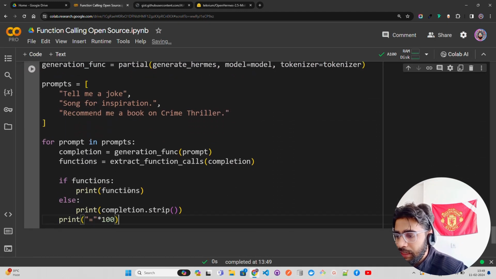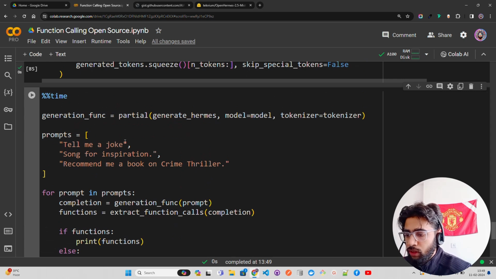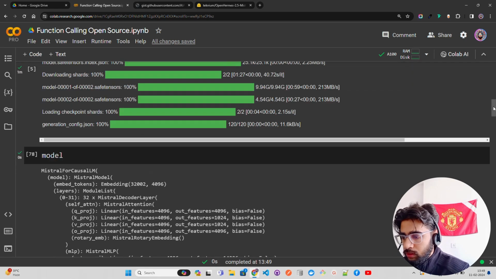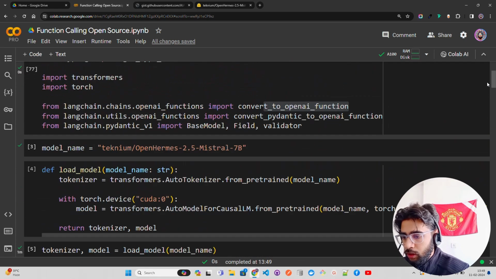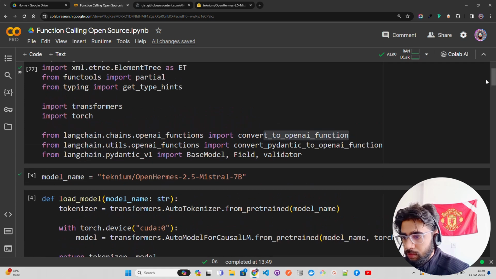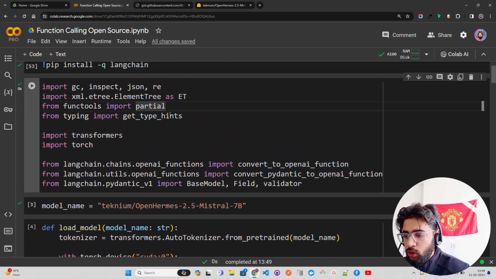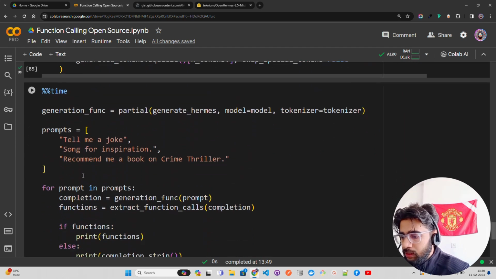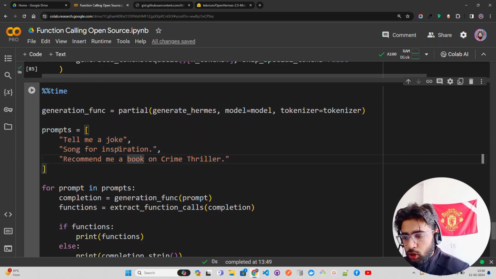Now, if you look at this, we are saying generation func, and we are using partial. The function is coming from here. We have imported it somewhere over here, from functools import partial. Let's come down. These are my three prompts: tell me a joke, a song for inspiration, and recommend me a book on crime thriller.